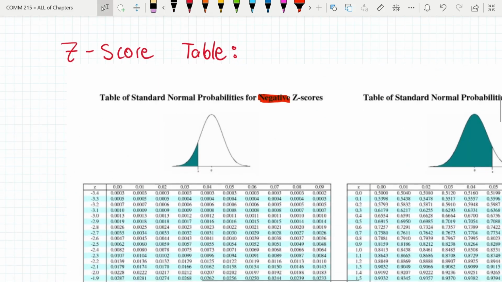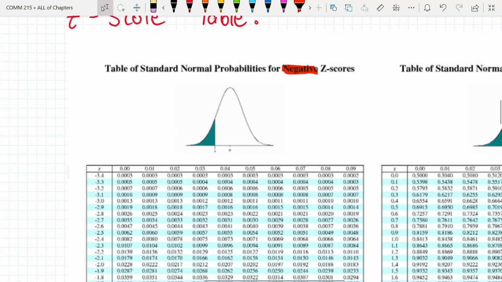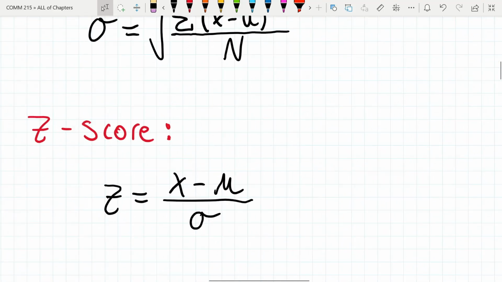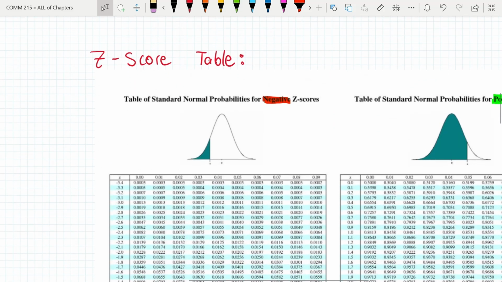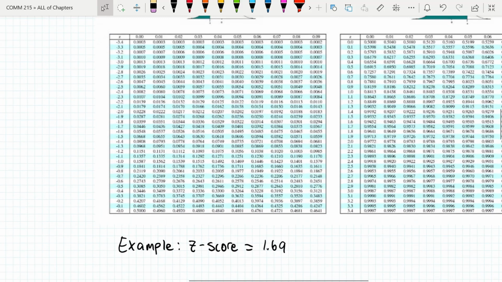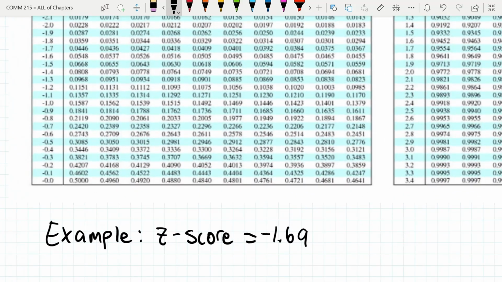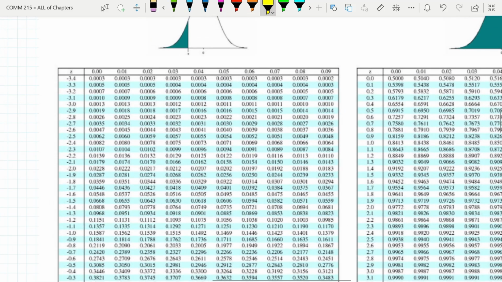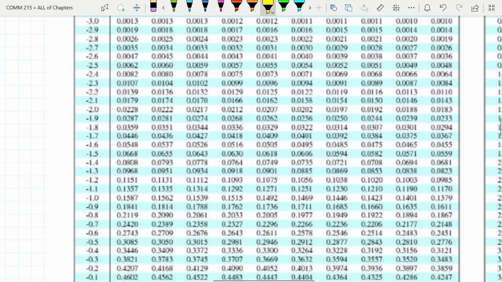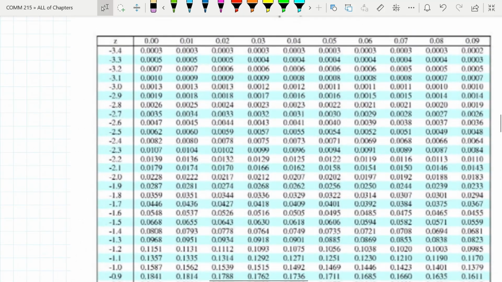Once you find your z-score, like I said before, this is the formula to calculate it. Just plug in your x, usually given, and your u, the mean, usually given, divided by the standard deviation. That's going to give you either a positive or a negative. Let's say, for example, we find a negative z-score, and for this example I'll use negative 1.69. The trick here is to find, on the z-score table, the first two numbers of your z-score. So the number was 1.6, so your first two numbers are 1.6.